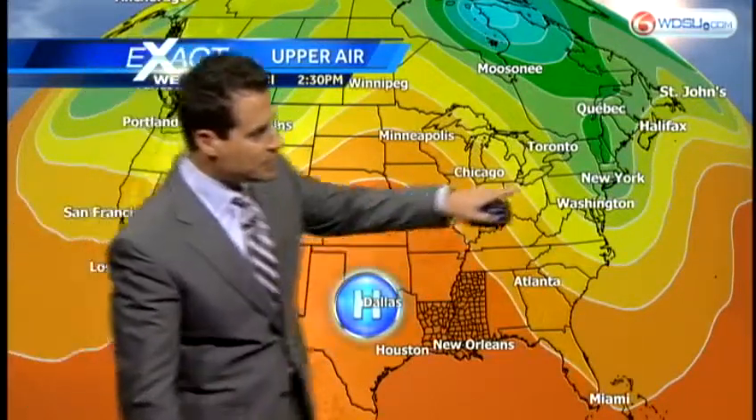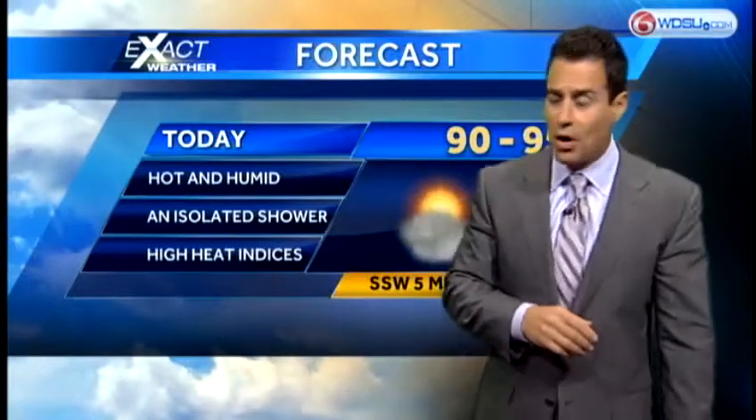This is tomorrow afternoon — notice where that area of high pressure is. We'll continue making our way into Friday. As we get to Friday, this trough over here is going to try to send a cold front our way, maybe weakening this edge of the high pressure system. That's why we may see an increased rain chance on Friday as what we call a backdoor front tries to slide in here — we call it a backdoor front because it's going to be coming in from the northeast as opposed to the northwest.